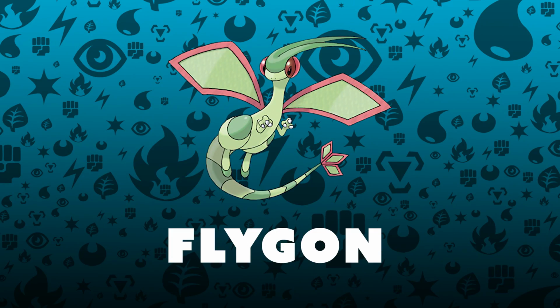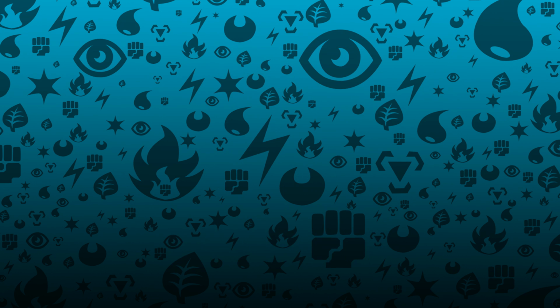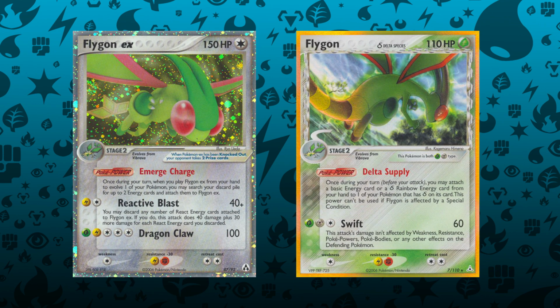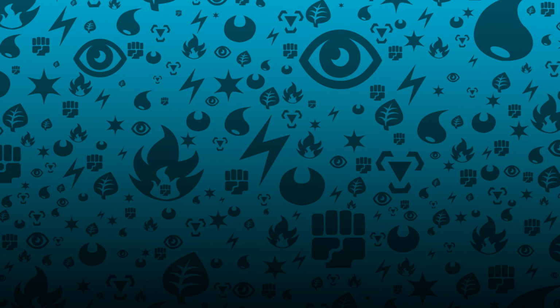Flygon. Good Flygon cards usually fall into one of 2 categories. The first is a common theme that you've heard often: energy, where cards like Legend Maker's Flygon EX and Delta Flygon were able to quickly accelerate attacks.